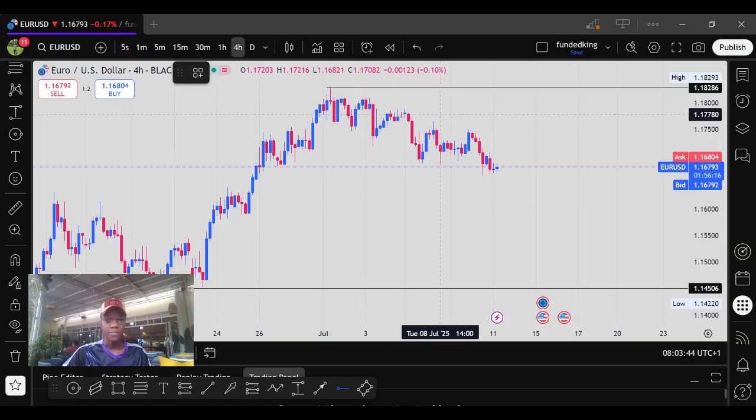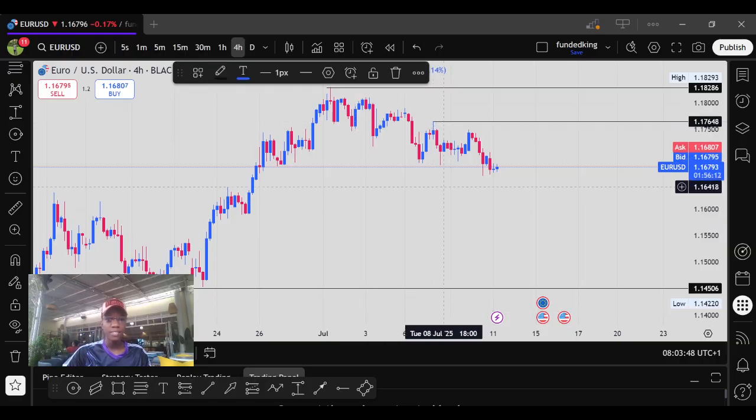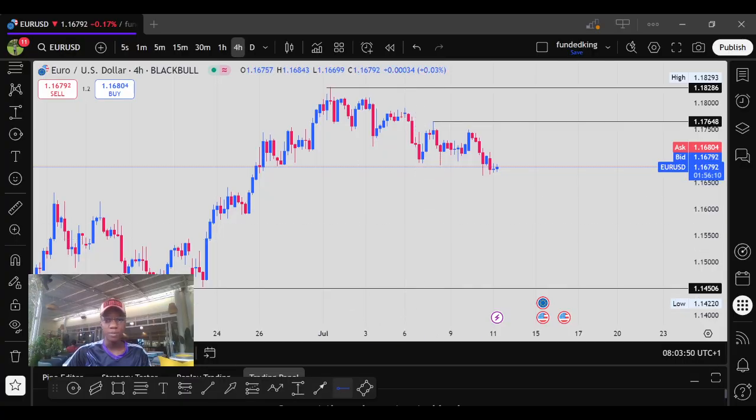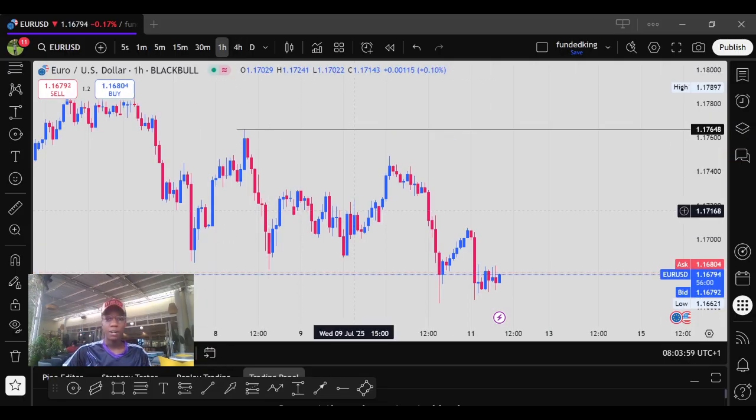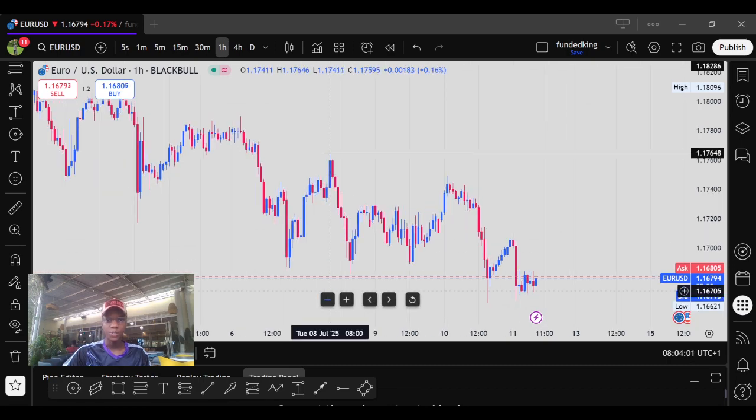So that was the funded next challenge. This is Euro USD. We are marking zones. Another thing, to make something clear when you're doing the top-down analysis, always mark wicks. Why do we mark wicks? Because price has ever reached that level. Whenever the price has ever reached a certain price, you should always mark it.